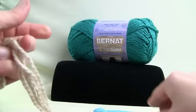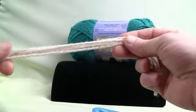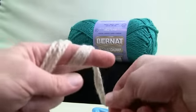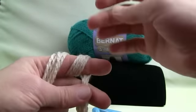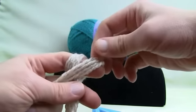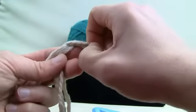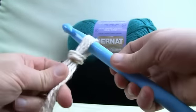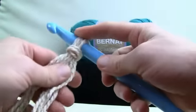So what we're going to do is start off by putting all 5 together just like so. There's 5 of these balls, but it's actually white. I want to make sure all the strings are the same, so they're all together. Let's create our slip knot as normal. Don't look at it as 5 strings, look at it as 1 string, and then at the end just put it through. That's considered 1 string.